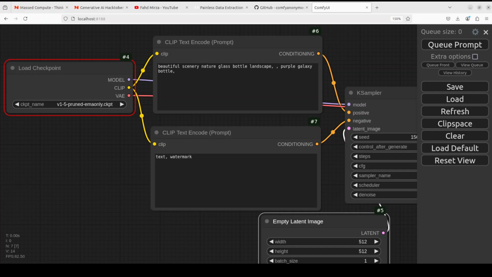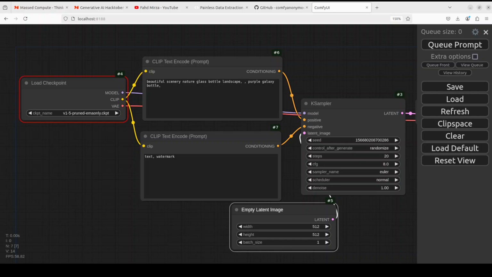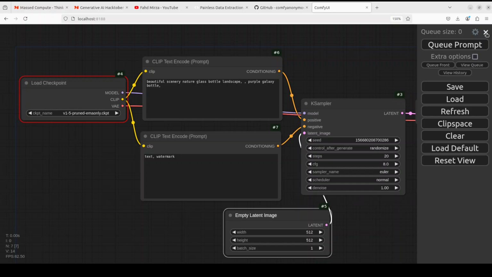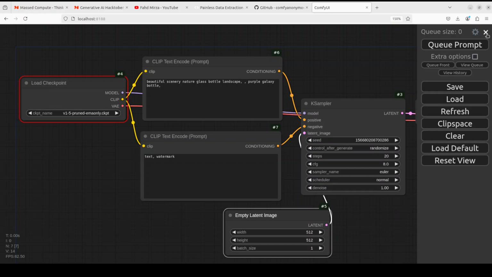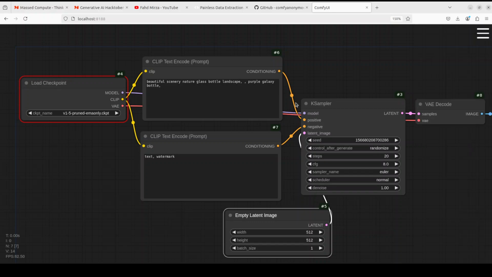Also, another cool thing is if you zoom out, it is going to make the screen shorter like I'm doing now, so that if you want to fit all of it in one screen, you could do that. I'm just clicking on this cross at the right-hand side just to hide it. If you click on these three, it will appear again. I just want to show you everything. So let me arrange everything on one screen, and then I will describe what exactly all of these nodes mean. Because as long as you understand these nodes, there is nothing which can stop you, to be honest.